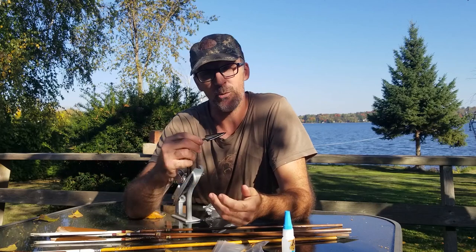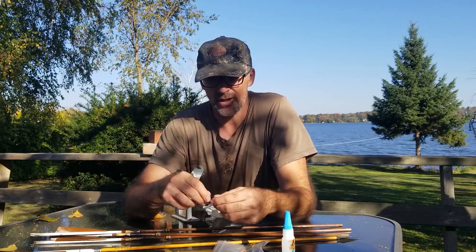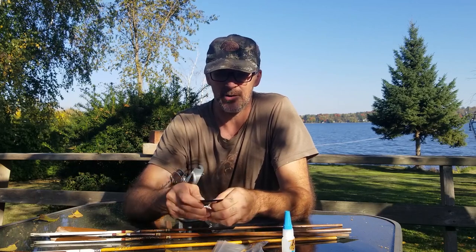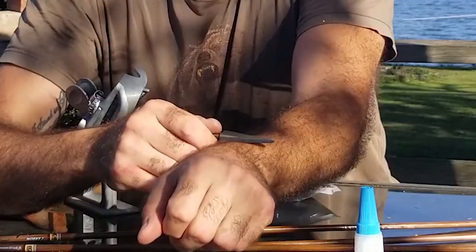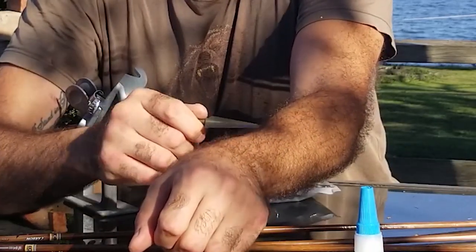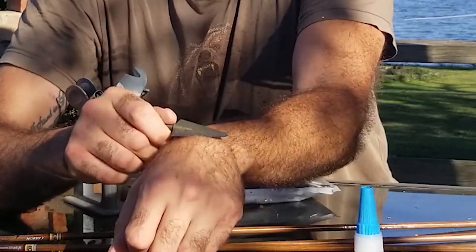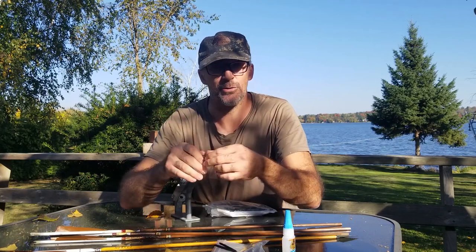I love these. I can't wait to use these. Highly recommend just the build quality. And again, for anyone who has them, you know what I'm talking about. There's a reason why this is on there. This is just ridiculously sharp. My wife's gonna think I'm totally messed up with a ball patch. Let's do it. It's crazy. It's just crazy.